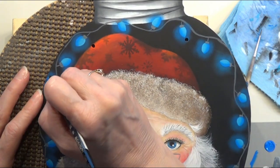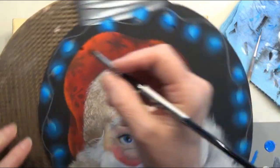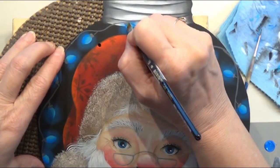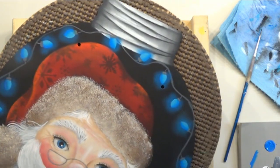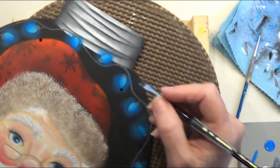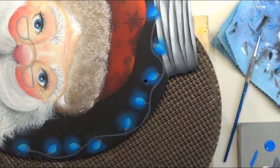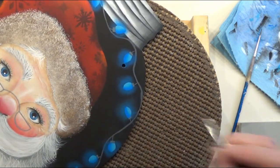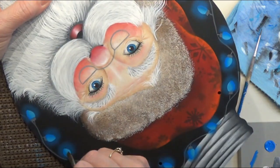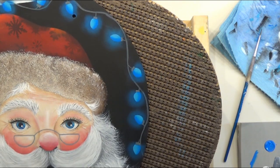I'm using a small chisel brush. I'm using a size 6. A size 4 would be a good size. A small, like, quarter inch angle brush if you prefer to use an angle brush, but you do need a small brush to do this. And as you can see, I'm not doing them all exactly the same. I want a little variety in this. But if you feel like they all need to be shaded on the exact same side, then you work it out that way.